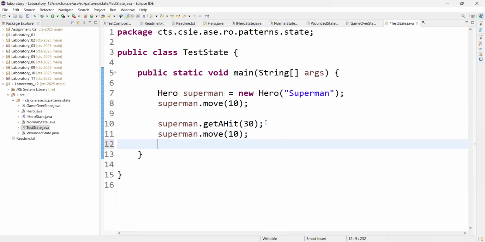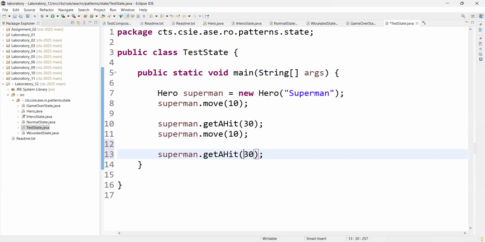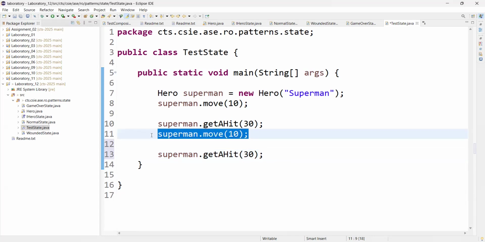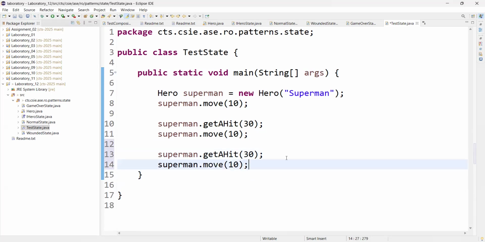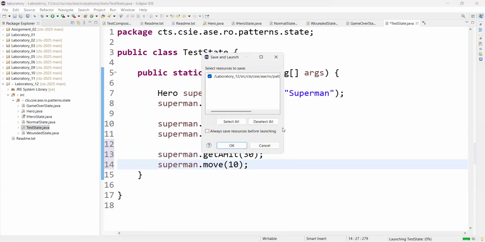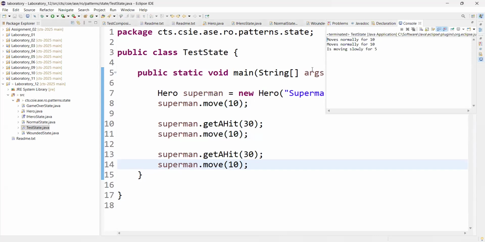Now let's get another hit. So now we are at 70. So let's get another 30, which means we go to 40, which is under the wounded limit. So let's move again. You see? It's moving slowly.